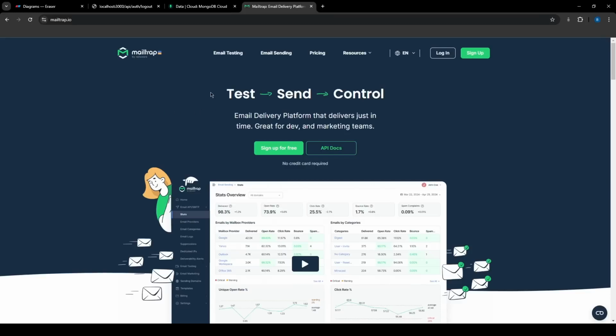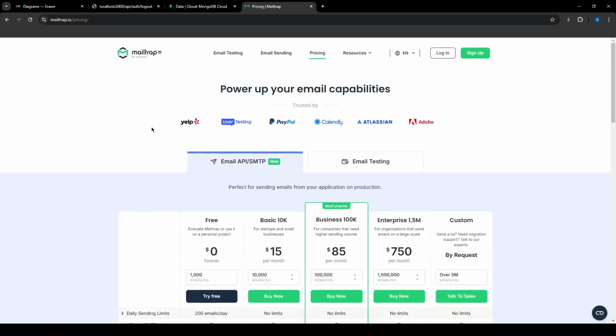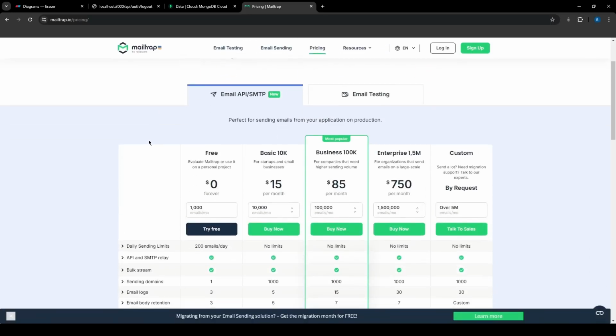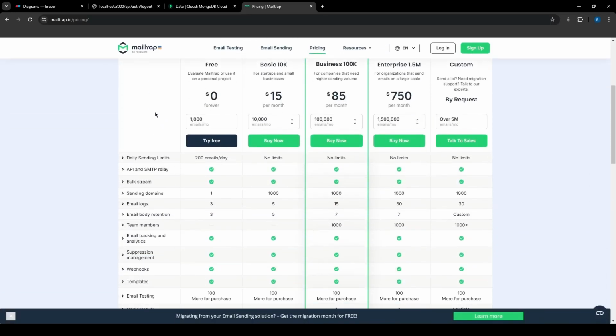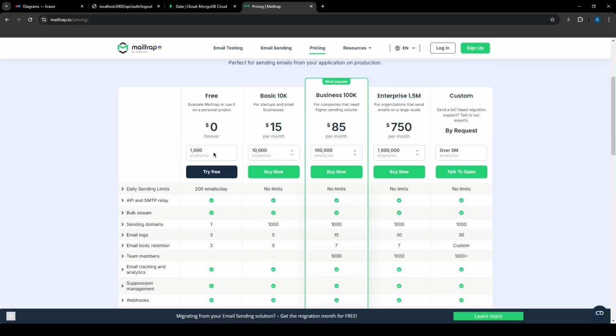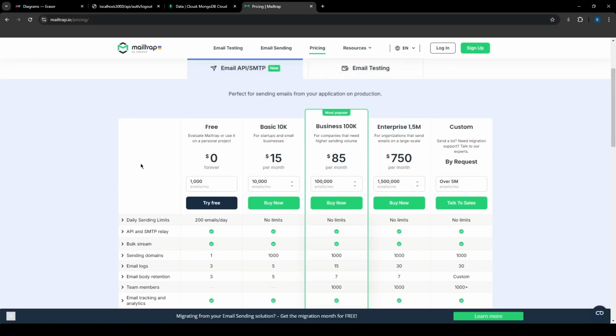Okay, so I just landed on this mailtrap.io page. This is going to be the platform where we can test, send, and control all of our emails. And it is really free to get started with. They have a generous free tier that we can get started with. We can send 1000 emails per month and 200 emails per day, which is really enough for a project like this.